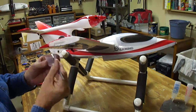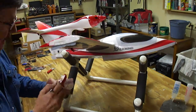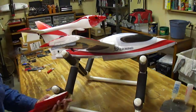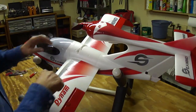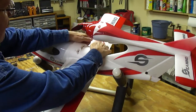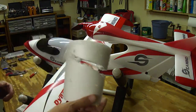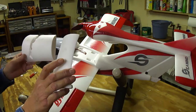At this point, I'm just going to fast forward and show you that I'm using a 5-minute epoxy on this. And the clip is actually about 5 minutes long. Okay, the wingtip's pretty secure. So I'm going to replace this with this, and I'll have to buy a new one.